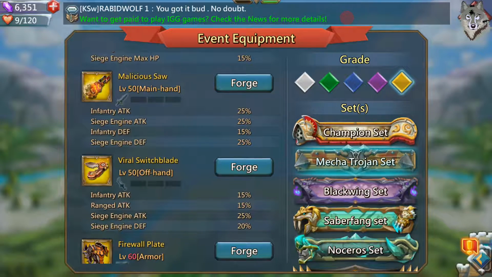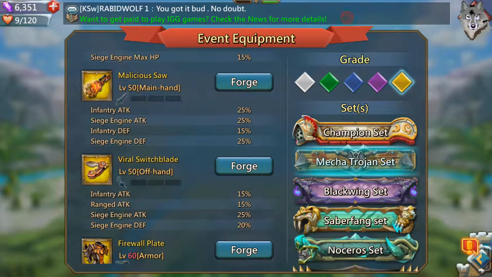Alright, moving on. The Malicious Saw. The Malicious Saw, again ignoring the siege stats, gives you a total of 25 infantry attack and 15 infantry defense. It doesn't give any stats overall for your whole army, so I would say this item's not that great.